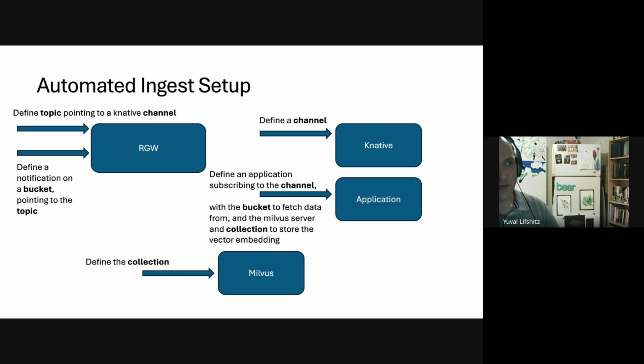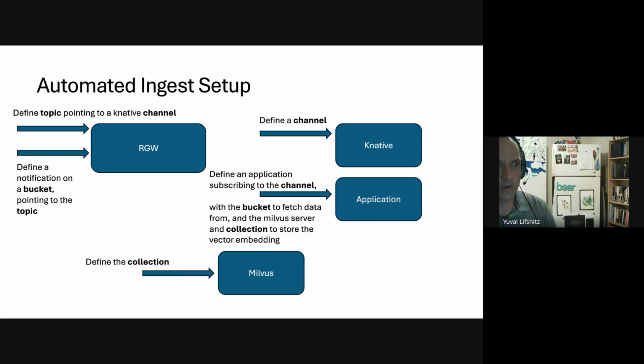So we assume that we have a Ceph with RGW. I'm working here in the realm of Kubernetes, so I'm talking about things like Knative. Maybe there could be a different solution. If this is going to be an AWS-based solution, then you're going to have somewhat different constructs. But this creates the general components of the system, and they could apply in a different setup as well, not just an OpenShift or Kubernetes setup.